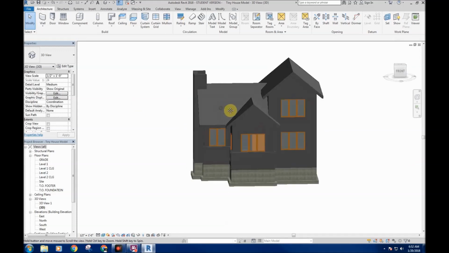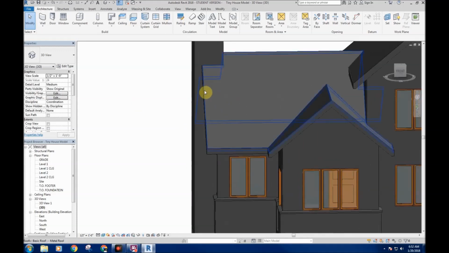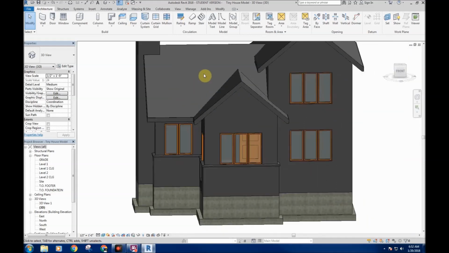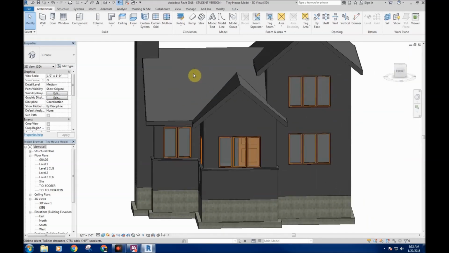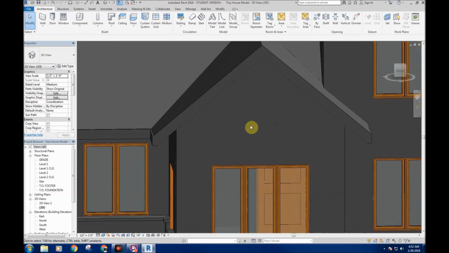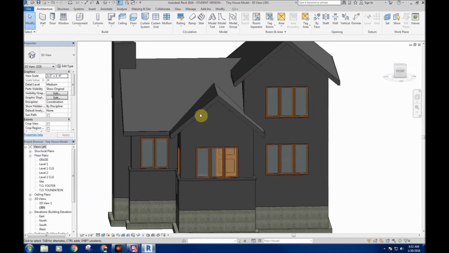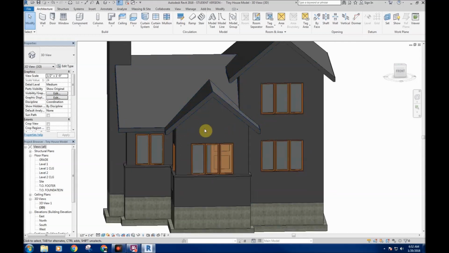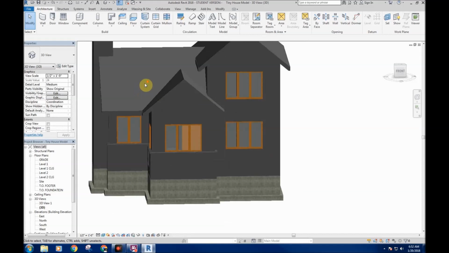The other way that you could do it, if you end up with problems or you have certain details that you want to include, so maybe in this instance I want to do a trim detail where this boxes out on either side, you can create all of this using model in place components and create sweeps and extrusions and stuff like that to get the look that you're after.